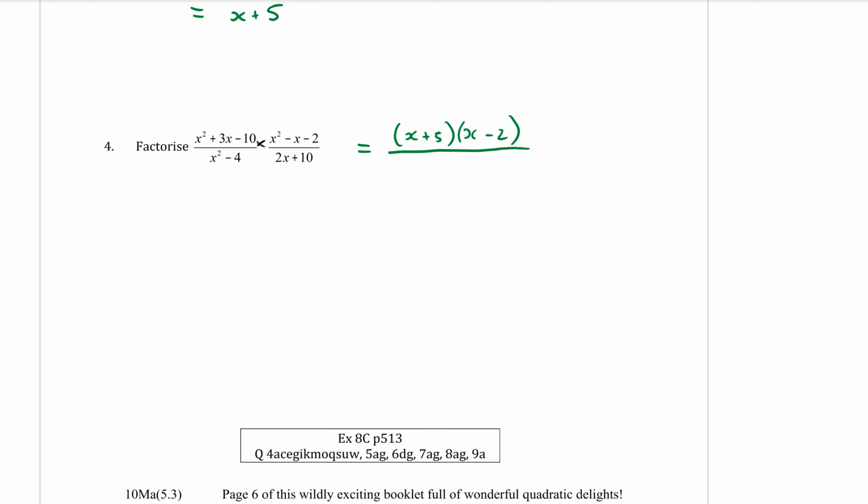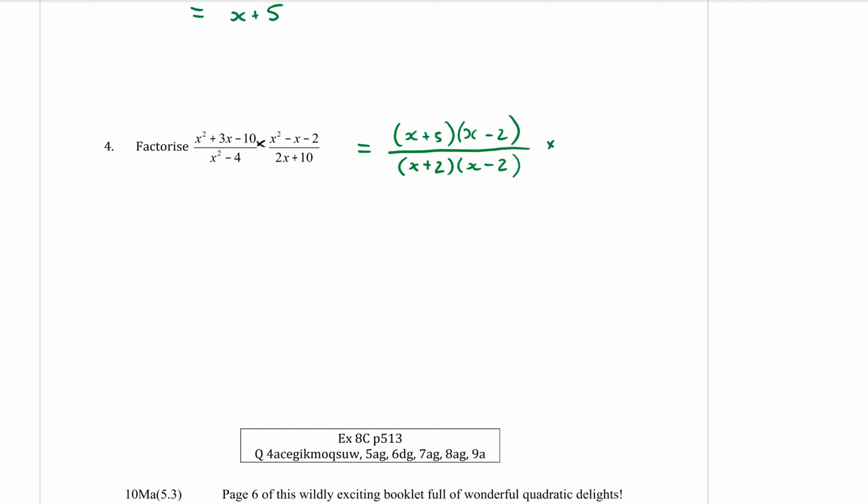The bottom of the first fraction, you can see an x squared take away 4. Two terms, and we can definitely see a squared in there. This is going to be a difference of two squares factorization. So to factorize that, it will also go to two brackets where we square root the x squared to get x at the beginning of each bracket, and we square root the 4 to get 2 at the end of each bracket. One will be a plus sign and one will be a minus sign. Then we have our multiplication sign.